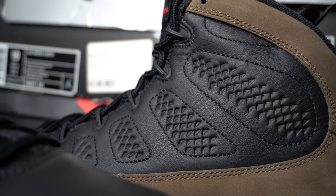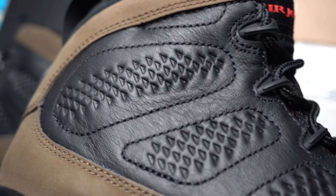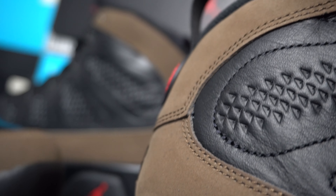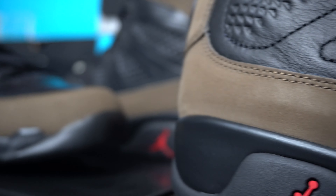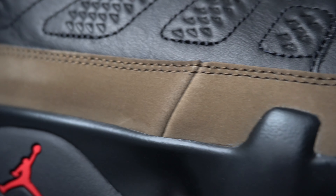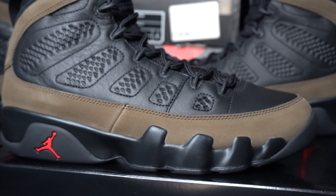See over here it has little wrinkles, but honestly this is fine. Over here though, I don't really like that. And I don't know why this part is so brown when it's supposed to be olive. It's not the first time we've seen that — even the 2012 release does look pretty brown. They're getting more and more brown as they retro them. I don't know what that's about, but we'll talk a little bit more about it later.